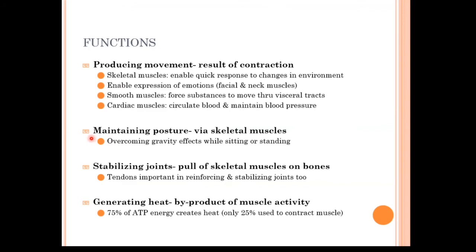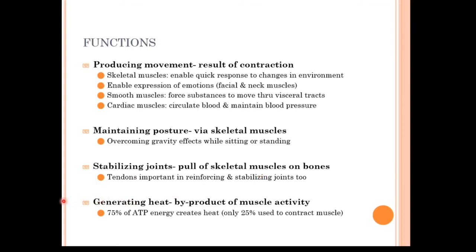the second main function of the muscles is related to the movement and maintaining the body posture. So the muscles are arranged around all the skeleton in such a way that it enables the animal to sit, stand, or move properly. And then these muscles are stabilizing the joints by putting some extra force and pull on those joints so that those loose bones in those joints are stabilized and maintained in their actual position.